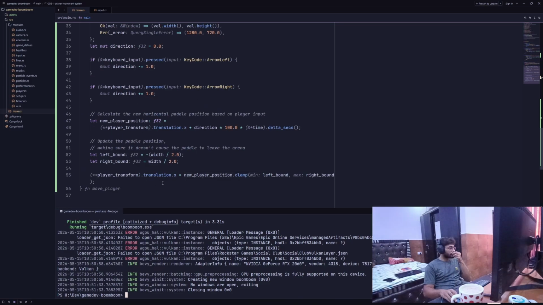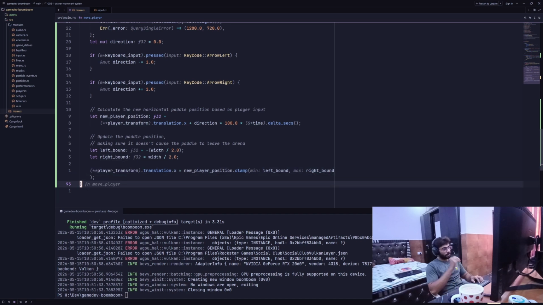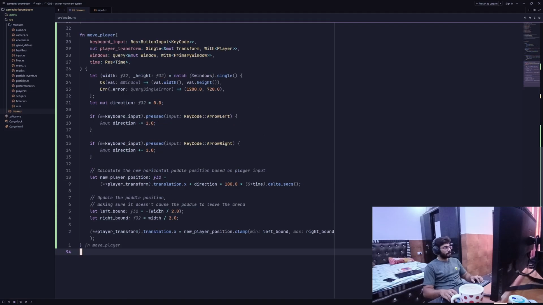So what I will do is translation.x, player position clamp and max right. Okay, so if I do it right, it goes right away. No purpose then. We'll just close this. Then let's say that I want translation.x.